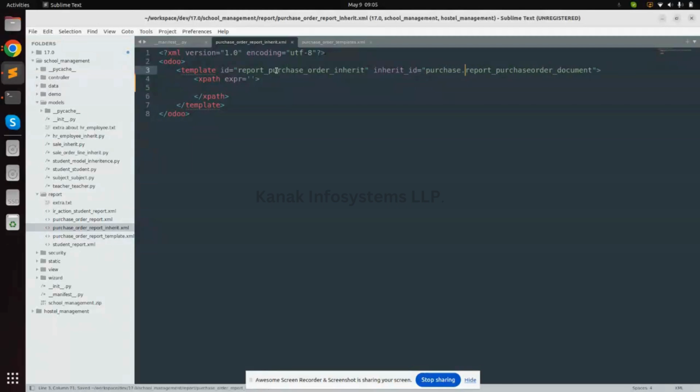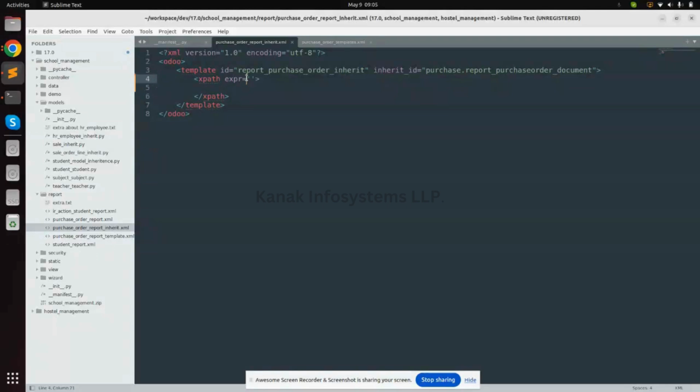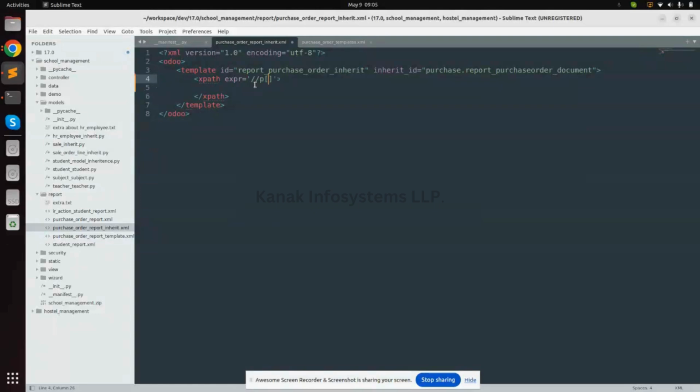So this. Now I am going to add one field in this template. So this report, it has a total field, total amount field, and I am going to convert this total amount into text format. So let's add the code. Now I will give XPath for this. And I want to add this field before the notes field. So position attribute, it will be before.